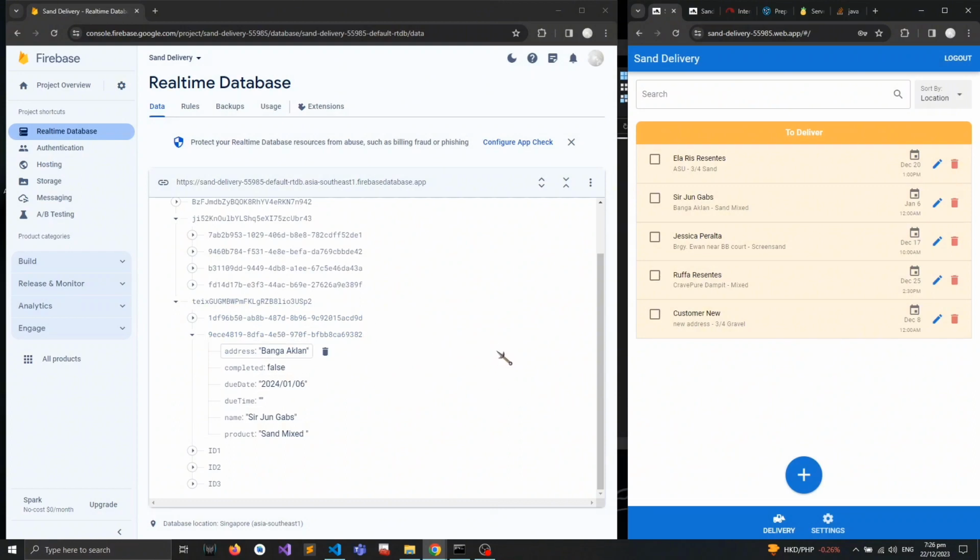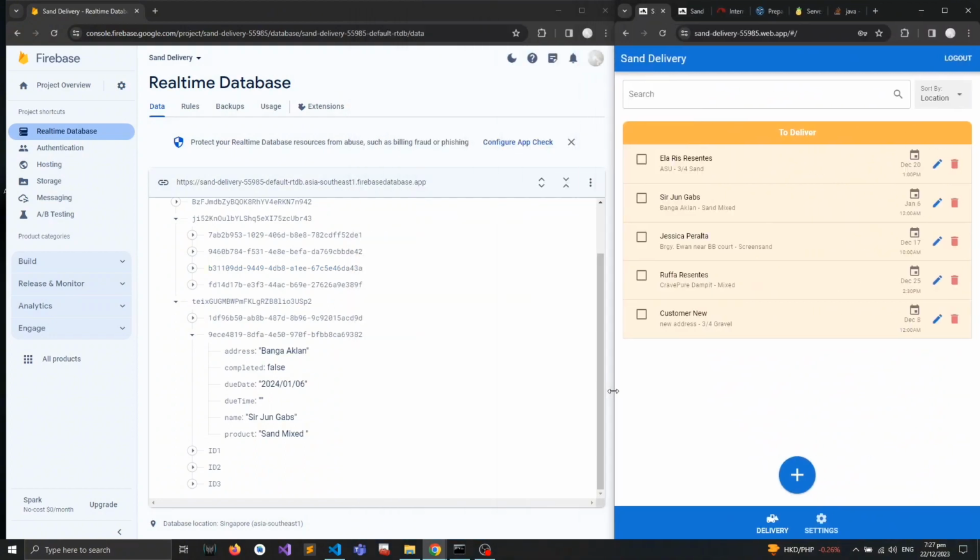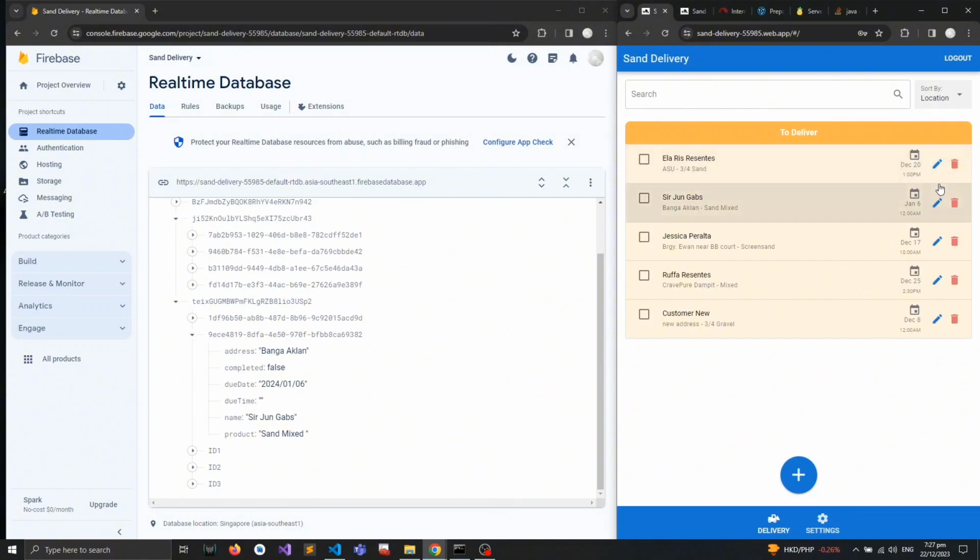This is because the application is already deployed as Android, so even if the truck driver is using the browser on their device or the mobile app, everything that they edit will be automatically reflected on both devices.